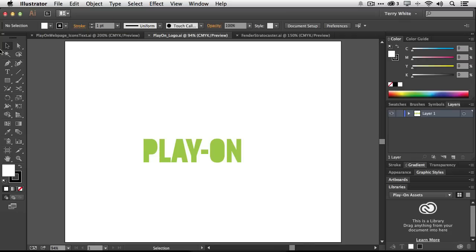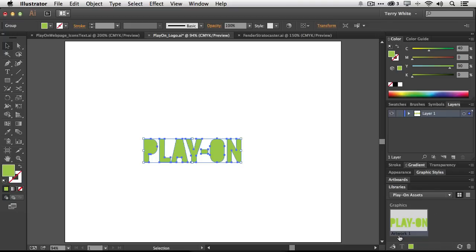The first thing I notice is that I have a document here with a logo, and I'd love to have that logo in my library to use in Illustrator from here on out, as well as Photoshop. So I can add it to the library and rename it so I know what it is. We'll call it the Play On logo, and that is syncing that asset to Creative Cloud with this library. I also noticed that it's got a fill color. I can just add that fill color as well, and it will note the hexadecimal code that makes up that color. Okay, great. So far so good.